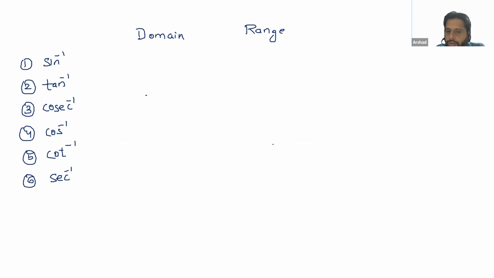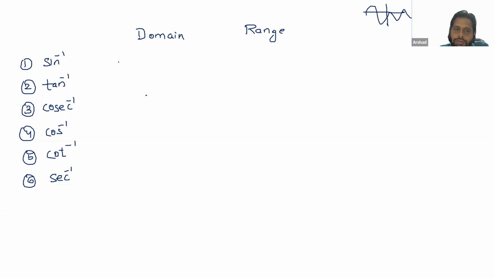There is no shortcut to remember the domain; you need to find it on your own, because you will get confused with the range. There is a principal branch in range. So I will give you the hint for range. So domain, sinusoidal is like this.